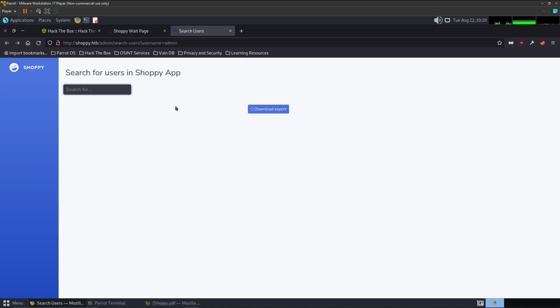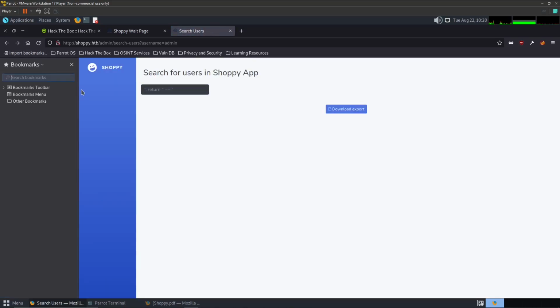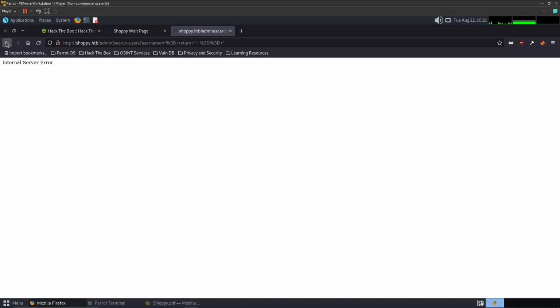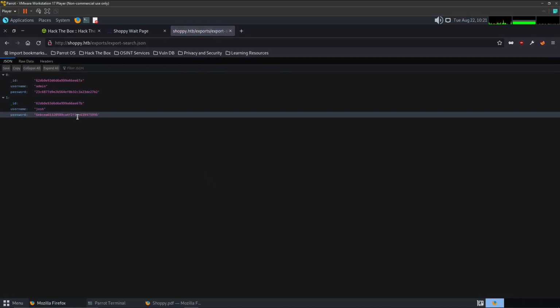Now, if we go back, let's say maybe this is also able to be injected with SQL, some various options here that I've tried in the past. If we go ahead and paste this one in, again, the same thing, just to highlight, is where I found out this was also starting to time out, or actually we got an internal server error. If we go ahead and paste this in there, essentially the same thing, and we get that value. So I just had an error. Once you paste that in there, let's try it again. Okay, so now we download this export and we notice that we have one more entry, which is ID of one.